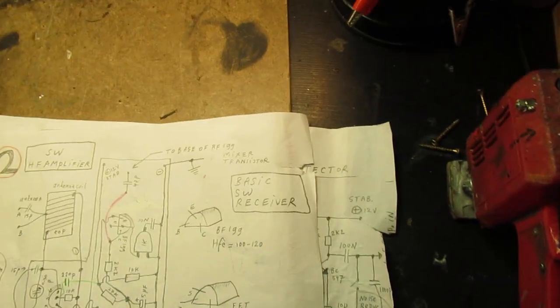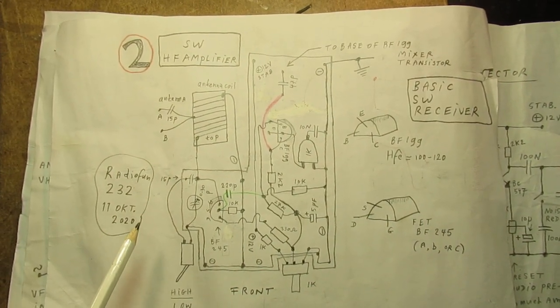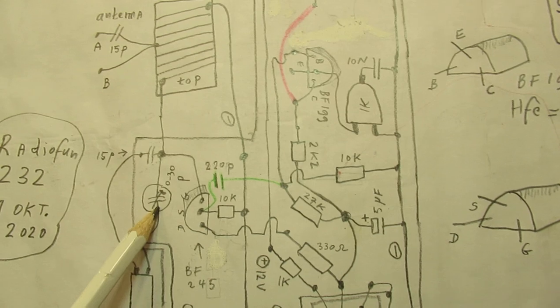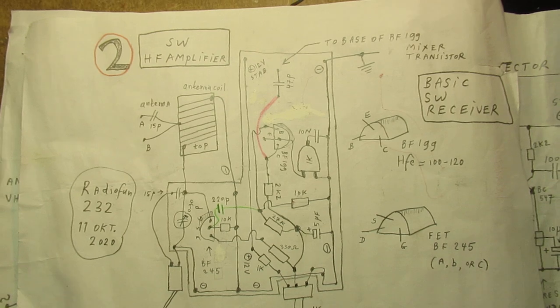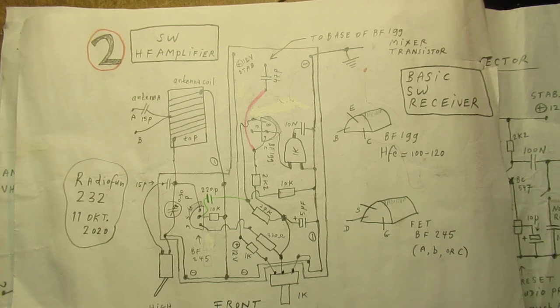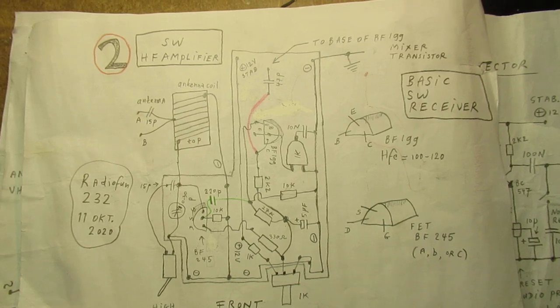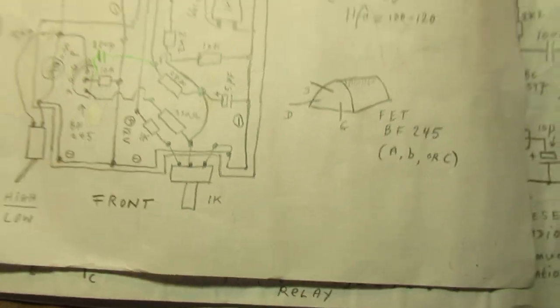We go to schematic 2. Schematic of that front end, more or less a drawing of it. And here is that critical capacitor. Very, very important to set this radio to the two separate frequency bands, from approximately 6 up to 12 megahertz. You set the amplification, the high frequency amplification, with this potentiometer.